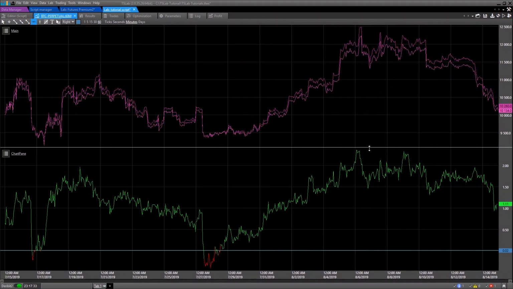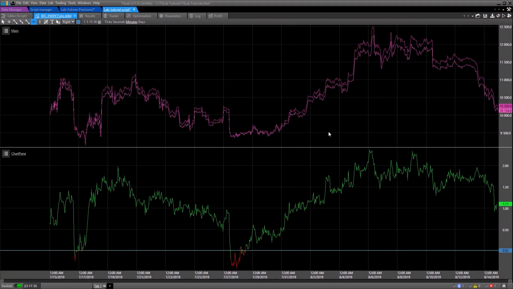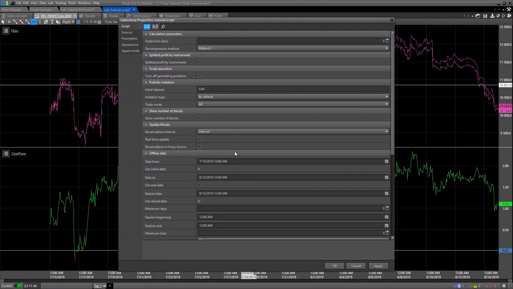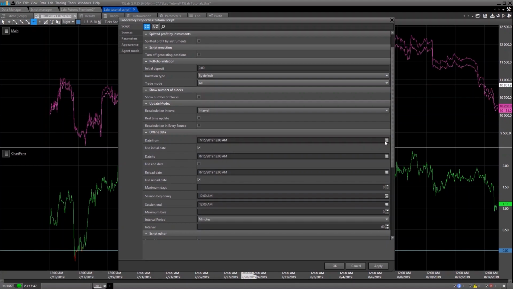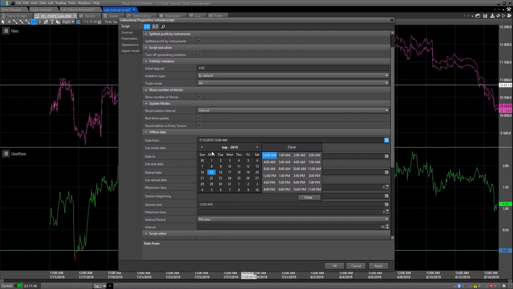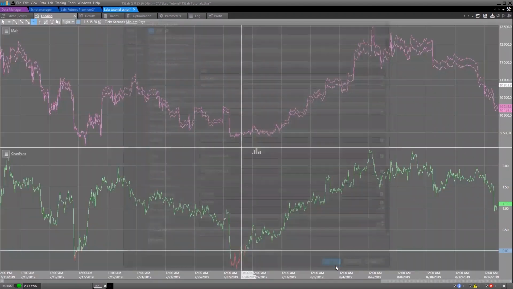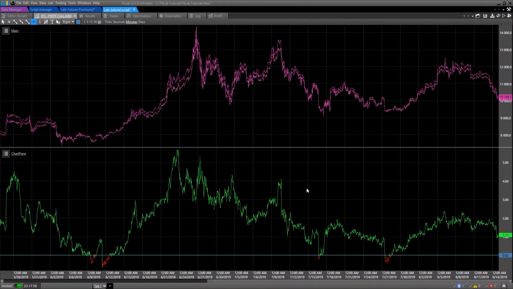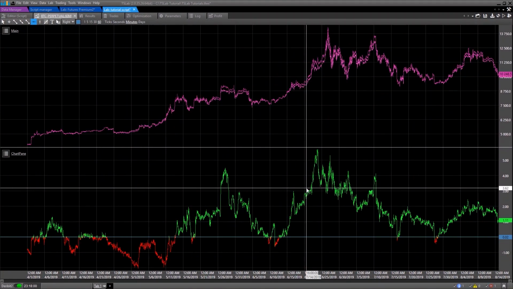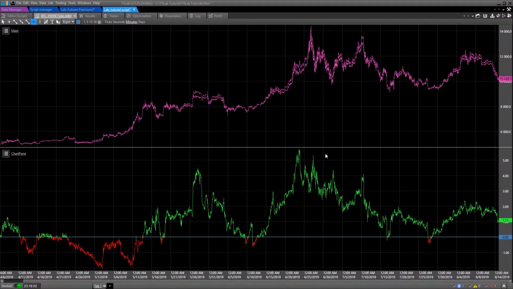You may notice the chart currently only goes back to July. The future was released before this date, and it is possible to show data going further back. To do this, right-click, click Properties, and scroll down to Date From. I'll adjust this to the 1st of April 2019, for example. Click Apply, then OK. You'll see the new data loaded into the chart. Be wary of adjusting this date to before the futures contract was live, or the premium data before that date will not make sense.